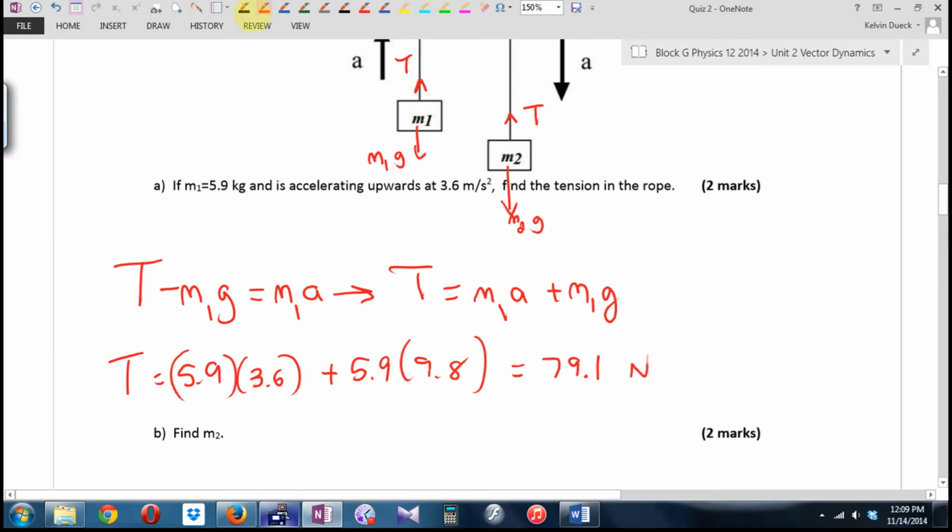Two marks. You know what? I would probably go half mark for that, half mark for that, half mark for the numbers, and a half mark for the answer. But again, Rafi, as always, if you get the right answer, I generally give you full marks unless it's clearly obvious that you cheated.